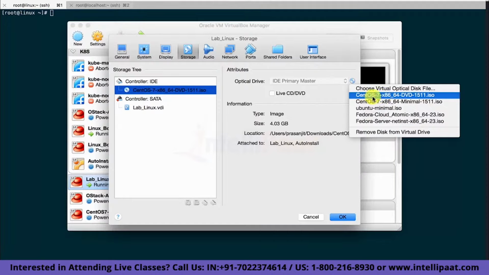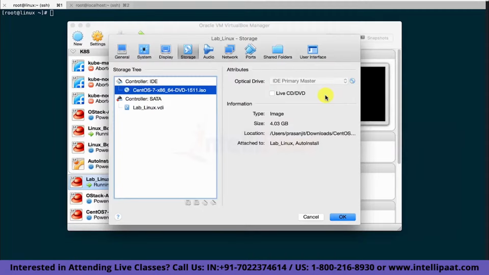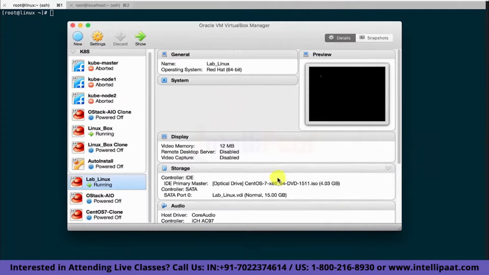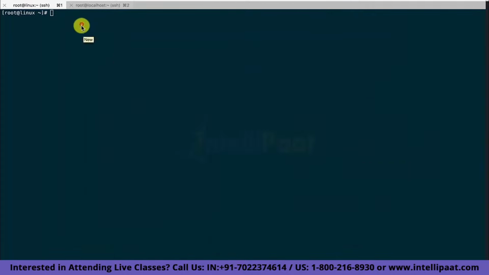And if you are using a 32-bit system, then you have to choose CentOS 7 32-bit, not the 64-bit. So according to your own system configuration, you have to choose the DVD. And since I have mounted it here, my job is done. This is mounted. Now here I have to run a command in order to mount that DVD into a certain directory.